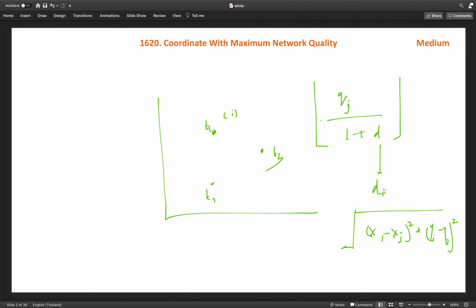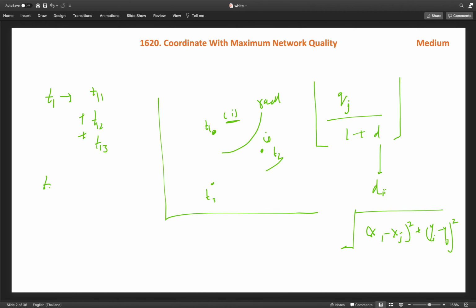And also, before considering this quality, if I am considering this tower as i and I am checking the network quality reachability from this tower j, I will also check if it is within the reachable radius distance or not. If it is not, then we will not consider it. So for calculating the total network quality at tower T1's coordinate, this will be the quality from T1 itself, then T1 T2 and T1 T3. From all of these three we will sum them up. So this will be the total quality on tower 1.